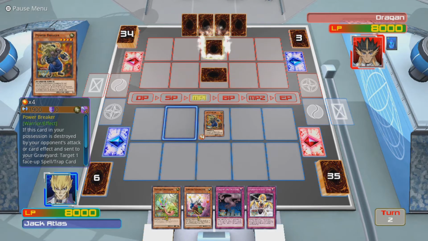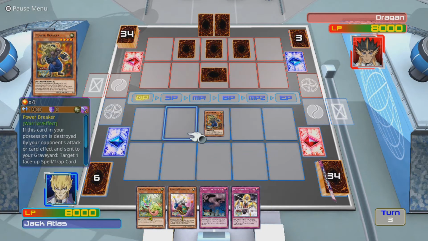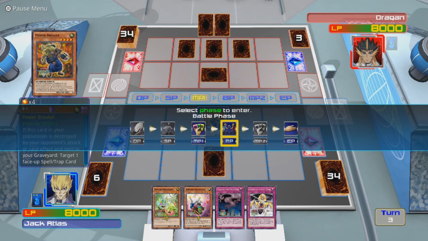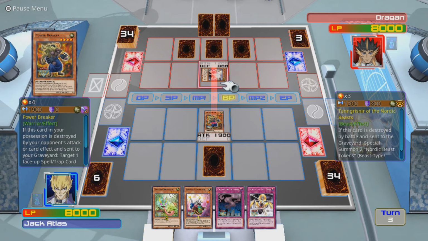Set a card in defense mode. One face down. Two face downs. Three face downs. Don't like that too much. Right, what do we got? We got Synchro Deflector. Ah, okay. Yeah, that is fine. I'll lay that down. Alright, not summoning another monster just yet. I'm attacking with Power Breaker.